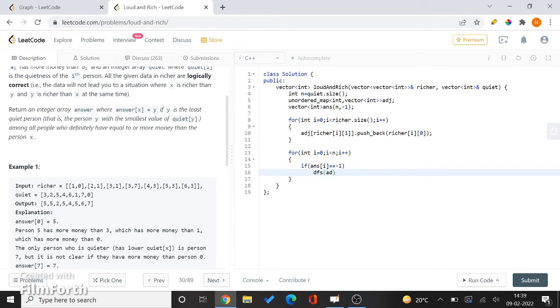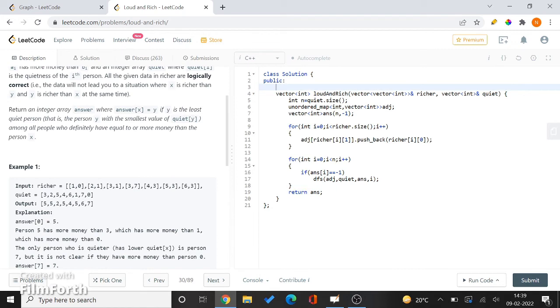So we need to pass the adjacency list, the quiet vector, the answer vector, and of course the node. And then in the end we are going to return answer, right? So now let's write the DFS function.